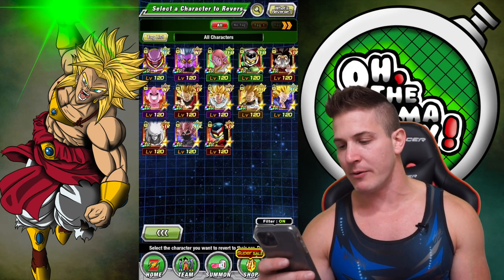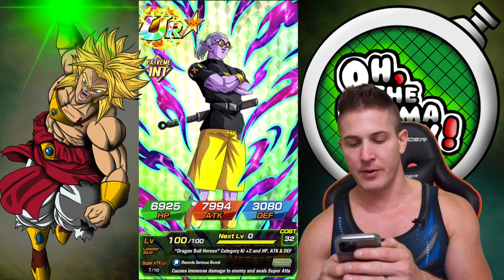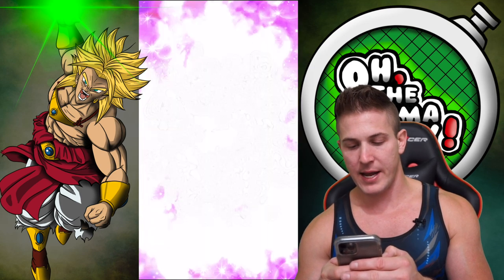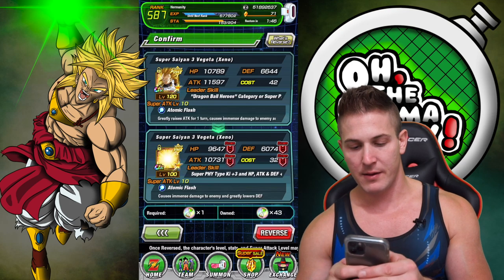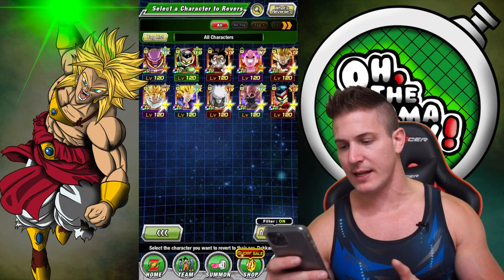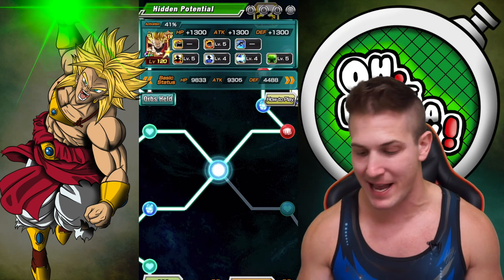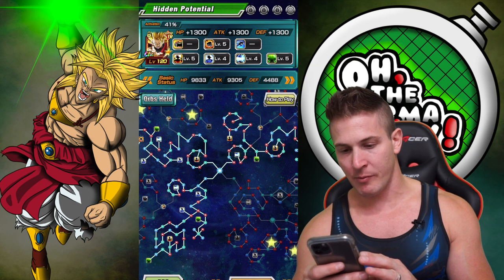The metal grind wasn't that bad. So, we get a reverse him. Got to reverse Foo. We got to reverse you. All right. We got to reverse. Let's see here. Super Saiyan 3 Vegeta. I think that's it. That's all the units we pulled. All right. Now let's see how many hidden paths we have open for all these units. So we still need three more for my Goku.